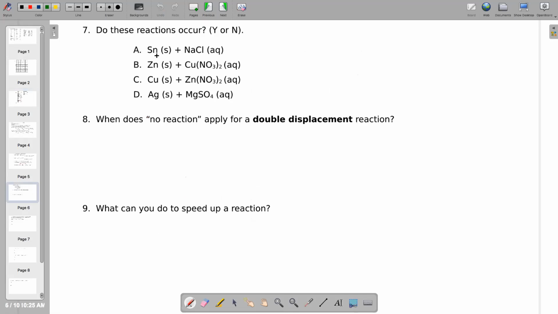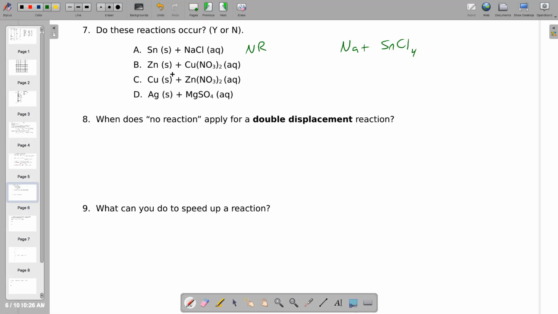And here it's the opposite. The tin is below sodium, so no reaction takes place. The reaction would happen if the sodium was by itself in the tin. In other words, if it's Na plus SnCl, tin is, well, tin is like 4 usually, but that's not really a thing. This reaction would take place because sodium is above tin.